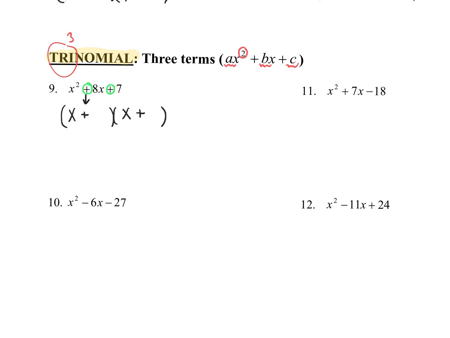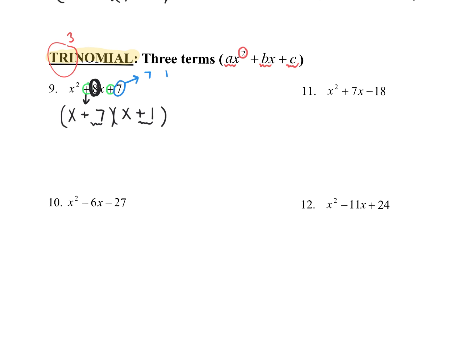And then the last thing we have is you're looking for what numbers multiply to the last number. So I have 7 times 1, and always put the bigger one first. And what you'll notice is that these then should add to my middle number. All right, so there was a lot of steps there. So let's now work out question 10.